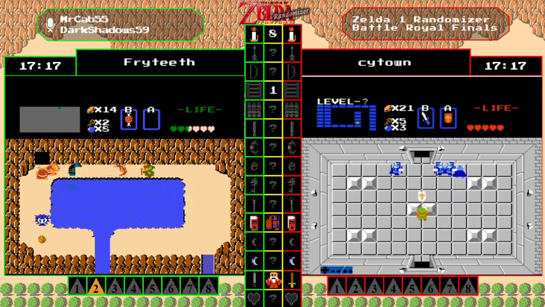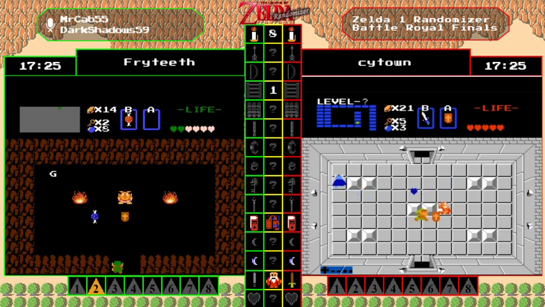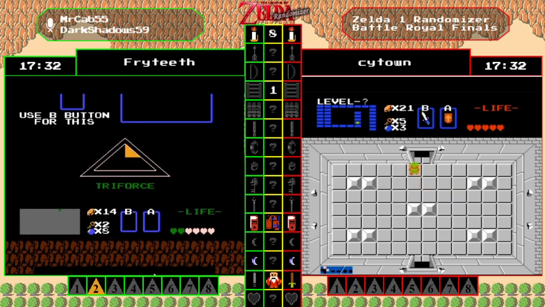We just have to do something while he's... I mean, he's doing good work against these blue Dark Nuts, don't get me wrong. This is just disgusting how many points they have. Yeah, the 7 on the orange, that's bad enough. But... Yeah, wood sword at white sword.